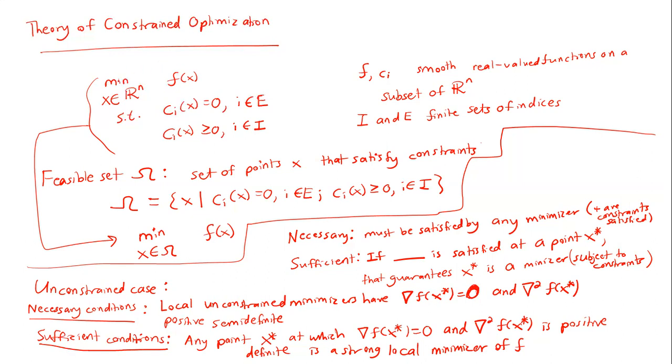met, found a minimizing value of our decision variables that make our objective function minimize subject to our constraints. So we need to do more than we did before. And so far, it's not enough to just go back to these and say, oh, I'm just going to use those again. That's not going to be sufficient when you add constraints.